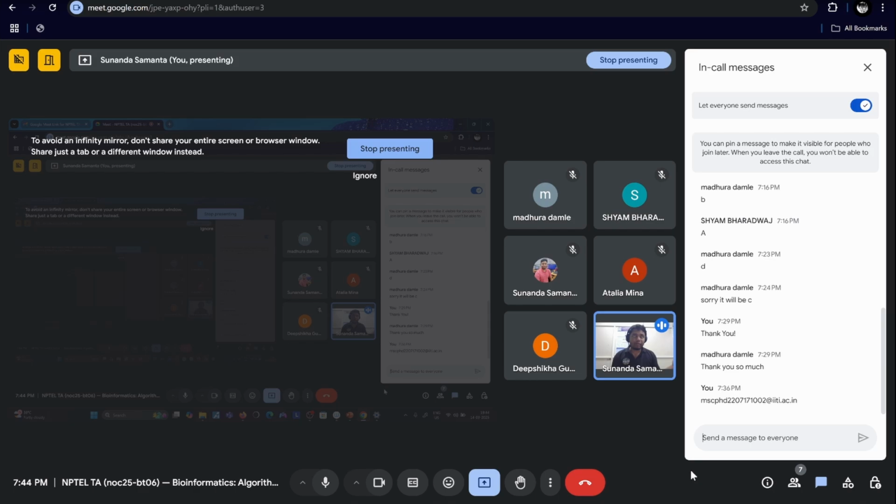NPTEL allows the scholars to join this platform so that the requirement of your TA hours also gets completed, and you are also helping by conducting live sessions. Originally the idea was that by interacting with PhD scholars who are currently doing PhDs, the students can get some insights into research. That's why NPTEL allowed these live interaction sessions, and they also give a completion certificate for how many hours you have done in this TA. So it is helping both sides.